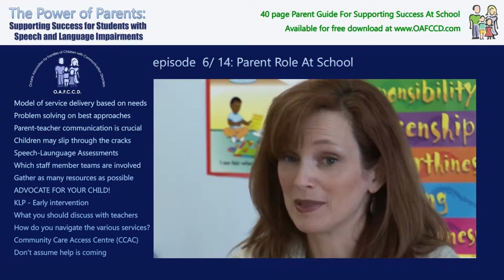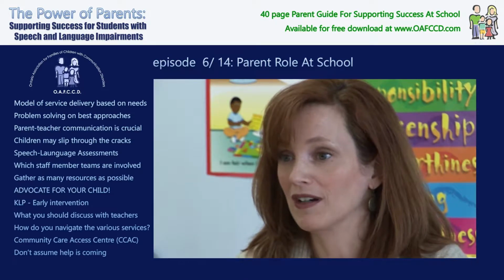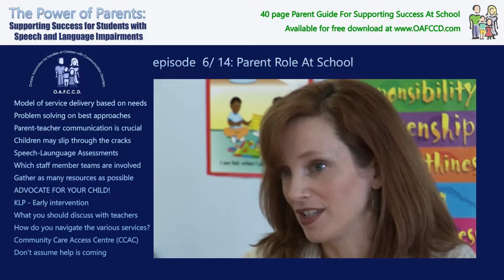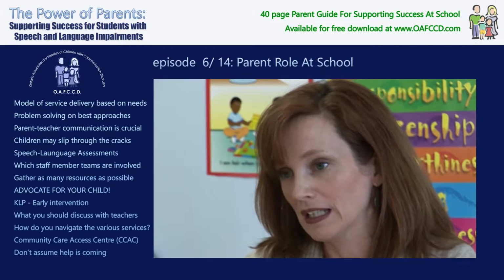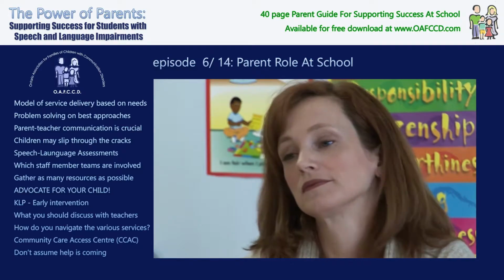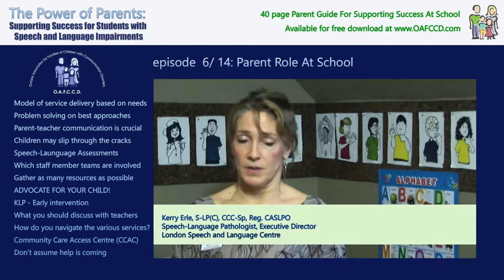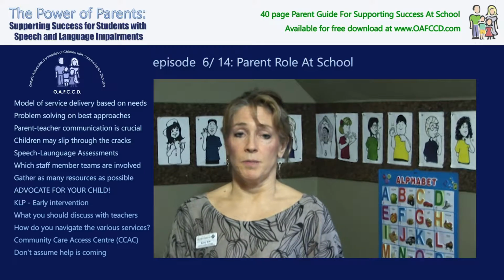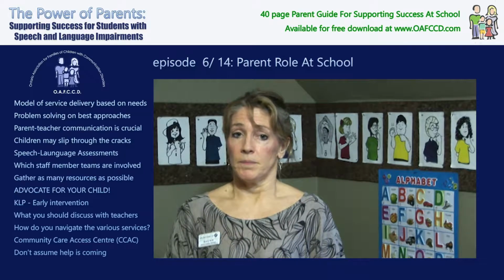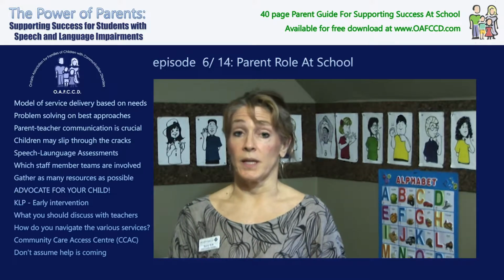Sometimes children with language impairments can still be very chatty and very communicative, but it may be more the receptive piece of it, the understanding, the comprehension, and then some academic problems start to pop up when they get a little bit older. Encouraging families to be active participants at the school level as well, to meet with teachers in advance, but also to have regular meetings, and to be an active participant in their child's education from the very beginning.